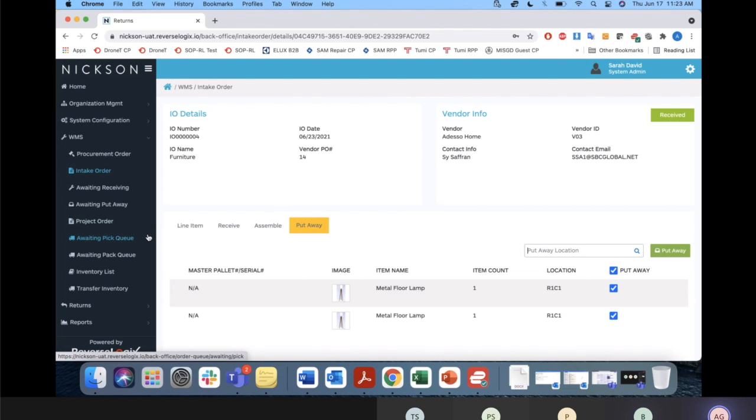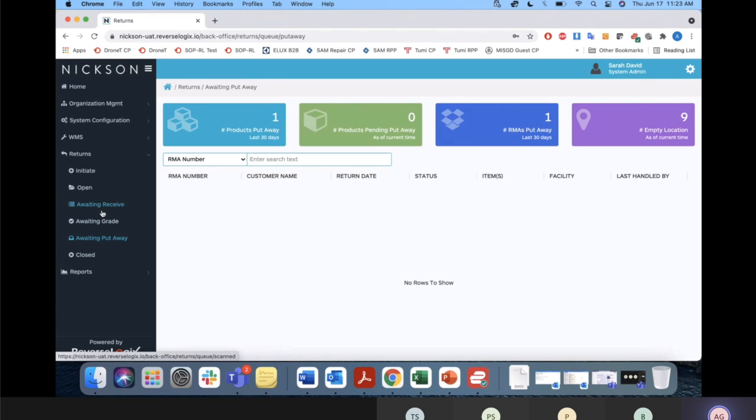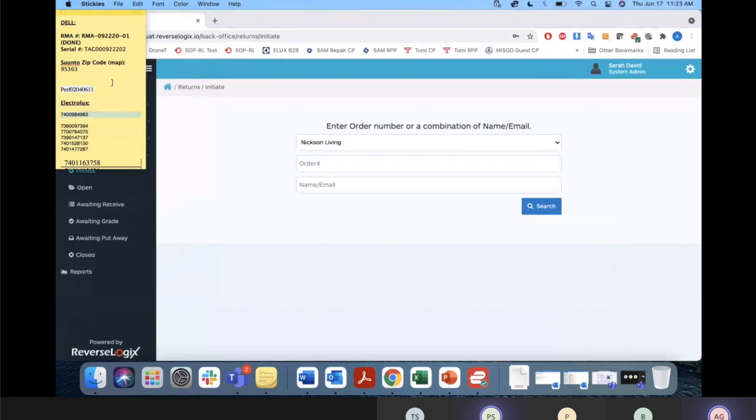With me, is there a way? We might move to another question, but is there a way you can fill up this information just so I can show put away? Let me try and see if I can do it easily here. Just bear with me, guys. I'm just initiating a return order just to show you. What number bullet point are you on? So it's still item number 2, right?